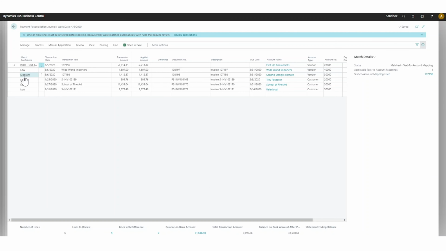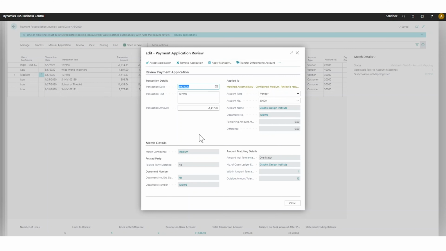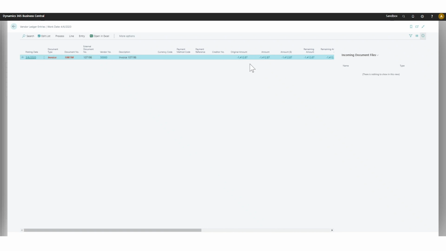If I go to the next one here, let's say it's medium, click on that. It gives me a screen like this that says, we're pretty sure that this is the right amount. We've matched it out to this document number. There is no related party matched, so we don't know that. And there's only one match. So if I click on here, you can see that the same amount is $1,412.87.